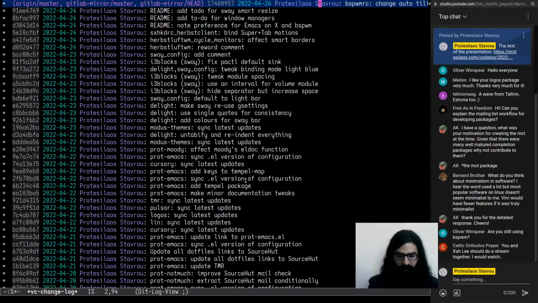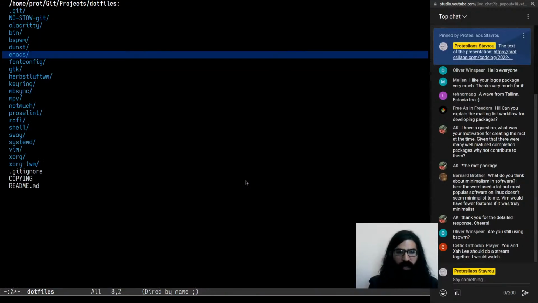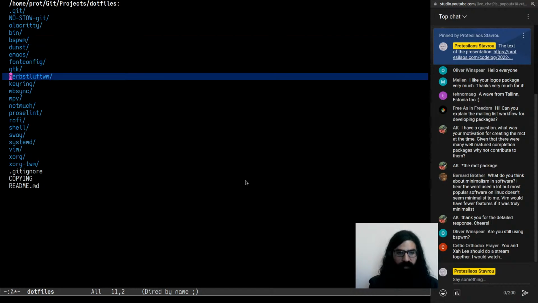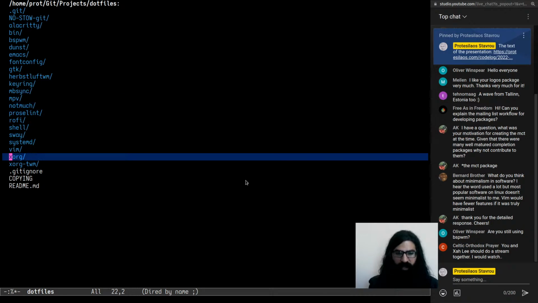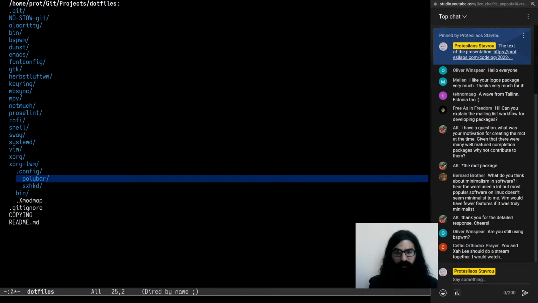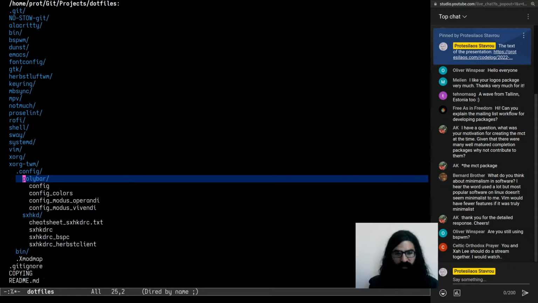And I have in my dot files, you will see, of course, I have BSPWM over here, and I also have Herbstluft WM over here, and then I have this thing over here, which is the Xorg tiling window manager configurations. So these are common to BSPWM and Herbstluft WM.